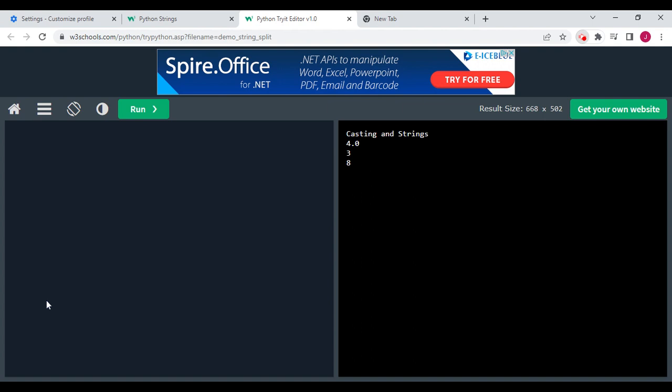Now we're going to talk a little more about strings. So a string is a variable that contains a series of letters. It could be numbers. Now, obviously, you can use casting to define a string, but normally a string is defined by single quotation marks or double quotation marks. So this would be a string.